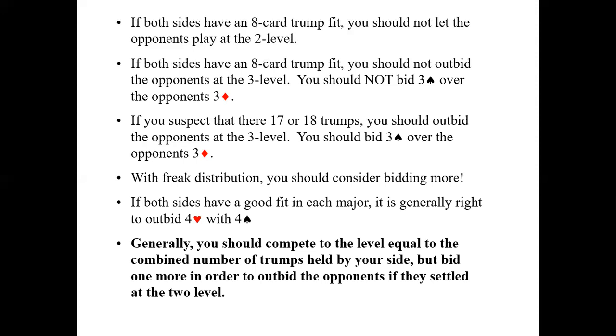And as Francis just said, this is the main rule, which is, if you only remember one thing from this talk, generally you should try to compete to the level equal to the combined number of trumps held by your side. So if you think you've got a 9-card fit, bid to the 3 level. If you think you've got a 10-card fit, bid to the 4 level to outbid the opponents. But don't, under any circumstances, let them settle at the 2 level. So it's always worth outbidding them, even if you only have an 8-card fit and they're about to play in 2 spades. It's worth outbidding them to bid, say, 3 diamonds or whatever your suit is.